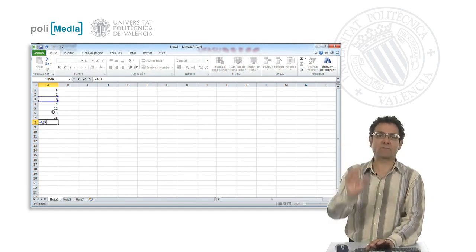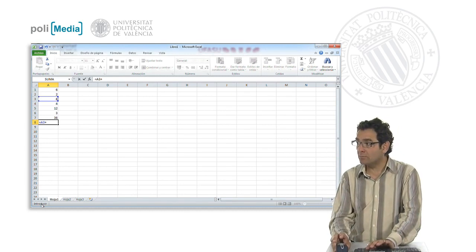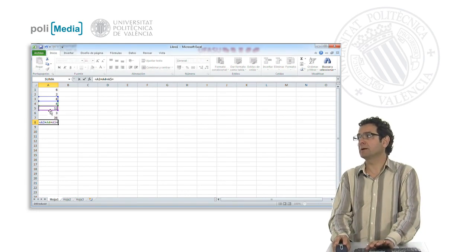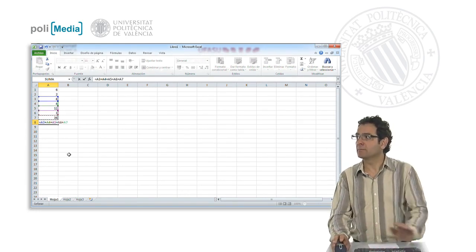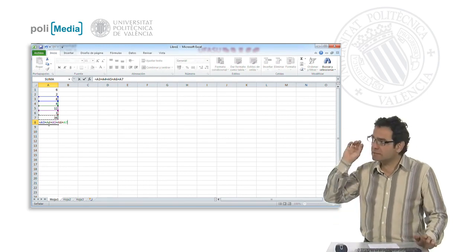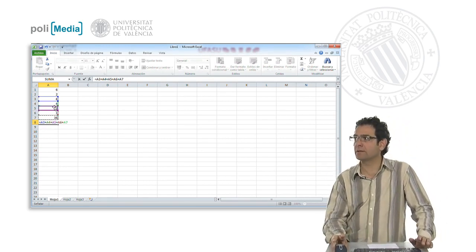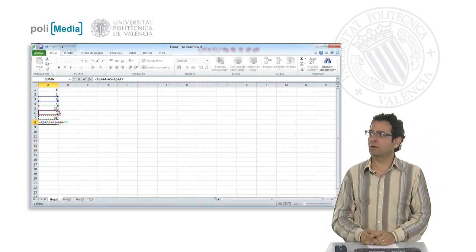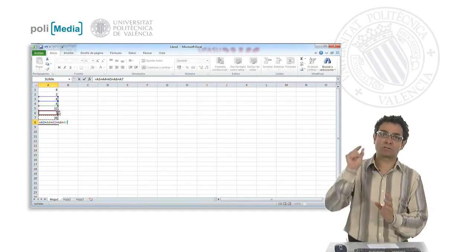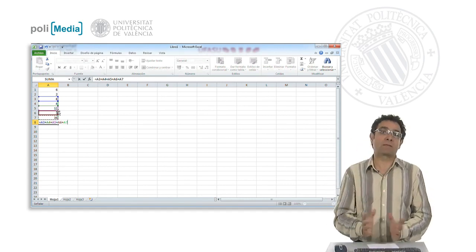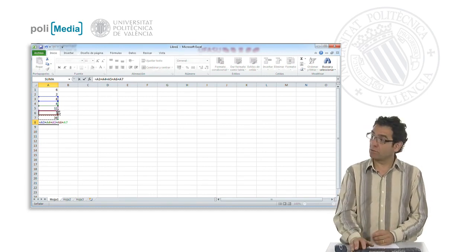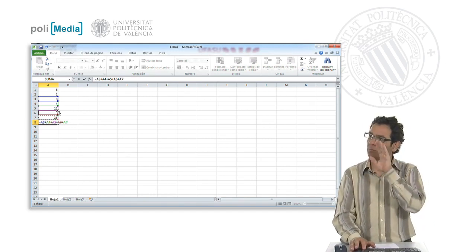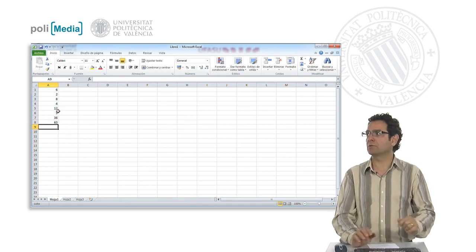We click plus, so A3 is now in position and it lets us enter another. Adding in this case would be this plus this, plus this plus this. Note that each of the references has a certain color which corresponds to the corresponding cell. This spreadsheet is very simple, but in more complex spreadsheets it will be very useful to see that we have not made a mistake in a reference or referenced a cell incorrectly. Okay, when we finally hit enter, we will validate this expression and Excel will calculate it and show us that in cell A8 the result of this expression is 63.